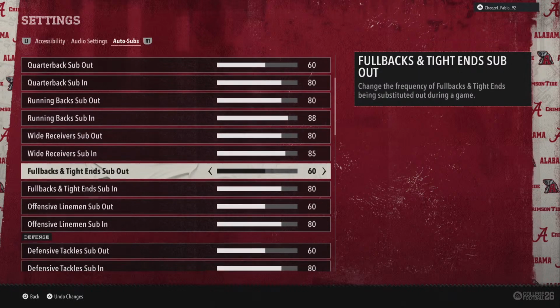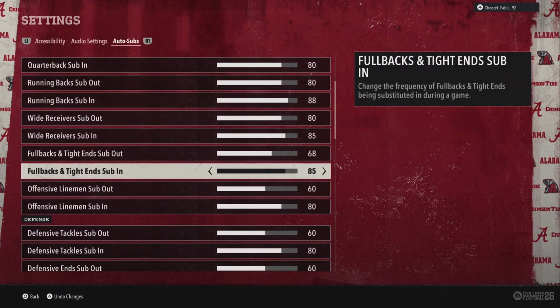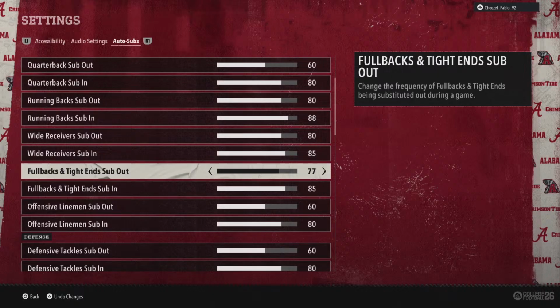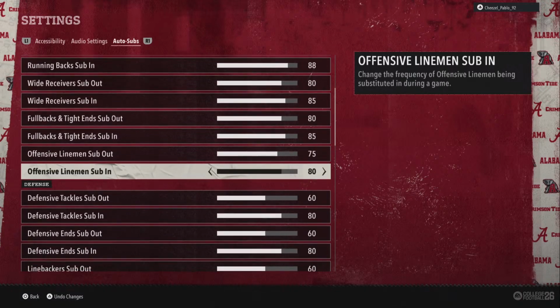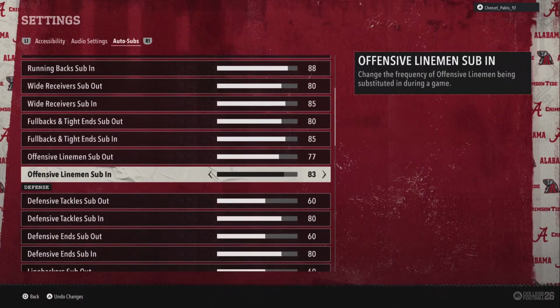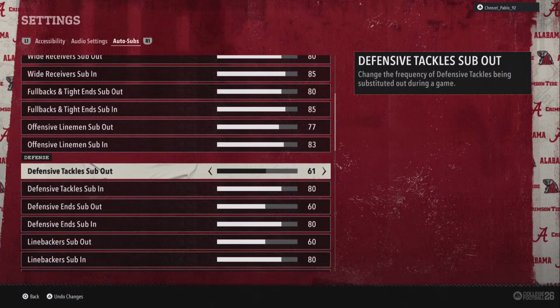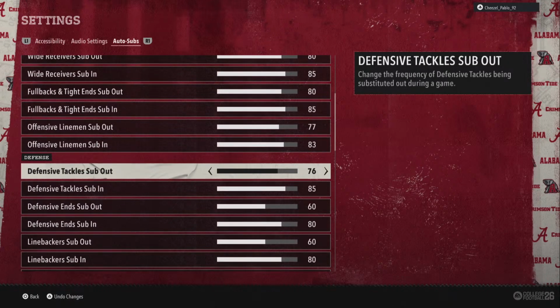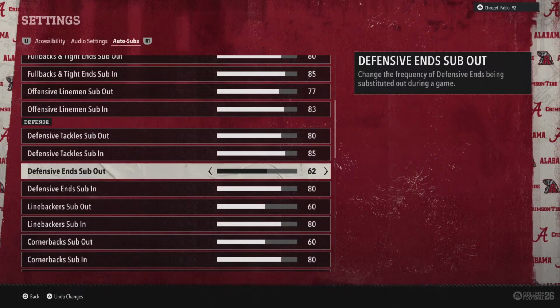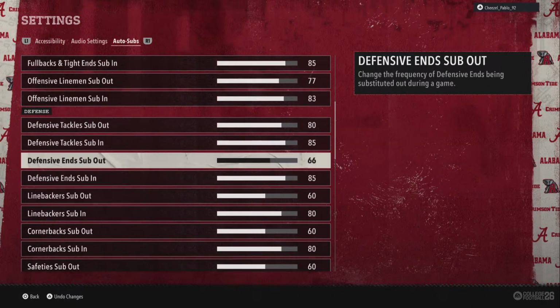Wide, fullbacks, tight ends, full set to 77, offensive linemen set to 75, set to 83, defensive tackles sub out set to 6, set to 84, set to 76, set to 81, defensive ends sub out.